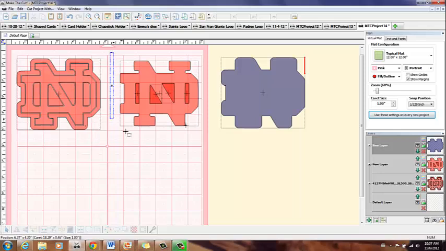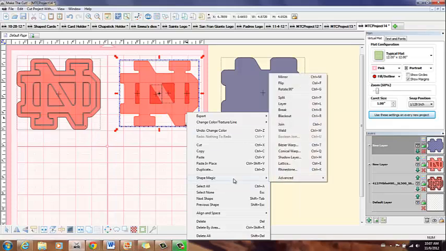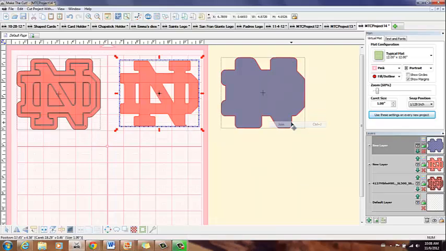Now, this next layer is a green layer, and this is actually the next layer that we have. So we need these little pieces in here. When we broke it apart, they broke apart too, but we actually need them to create the N and the D. So we're selecting all of them, Shape Magic, and we're going to join them together. So that creates our N and our D again.